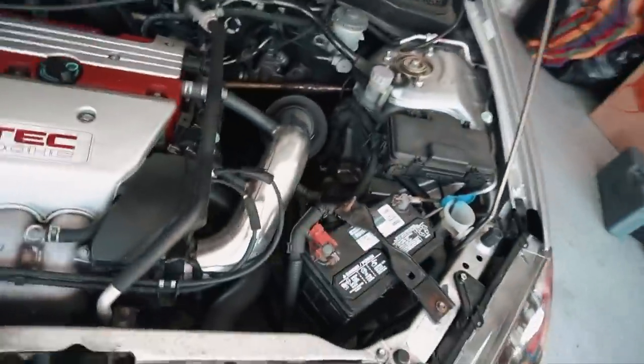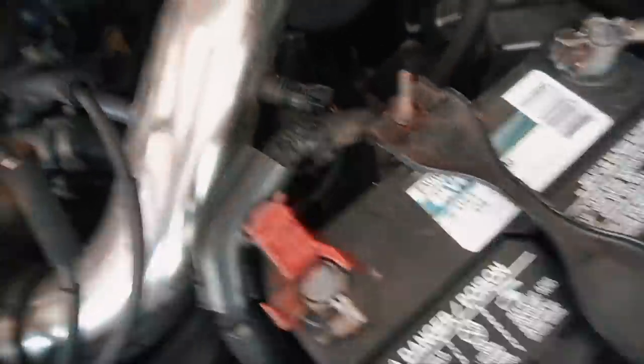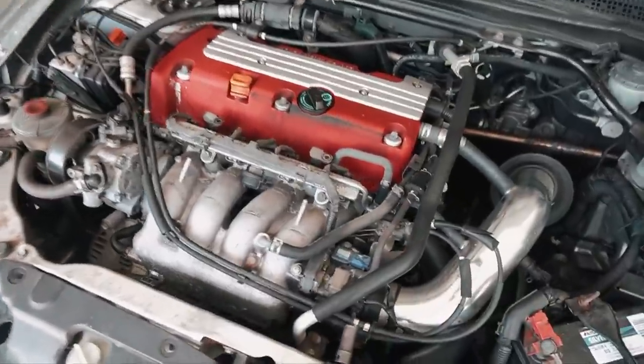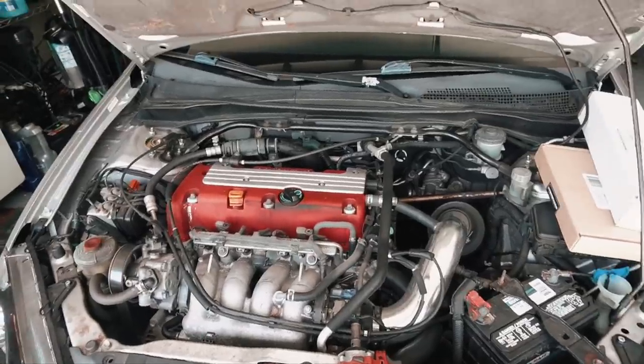Like I said earlier, we're gonna be doing the tuck fuel line and also the fuel rail. It is time for the install — Randy's gonna do everything and I'm just gonna film it. What we're replacing today is this fuel rail, along with the fuel line which tucks in somewhere under here. All this has got to come out. I gotta do my valve cover too — that doesn't look too good. I need to put an RBC manifold on this thing.